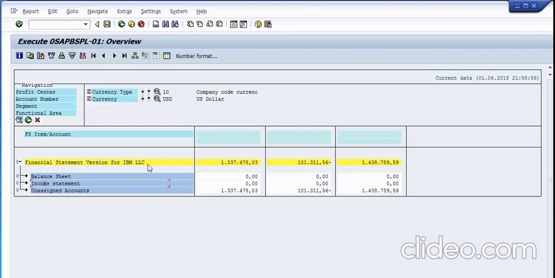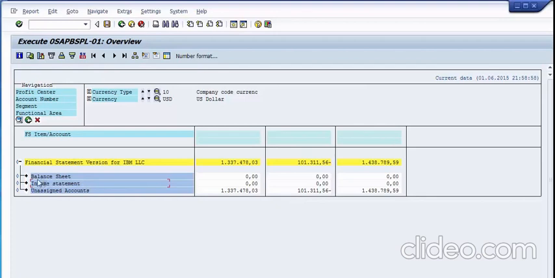So that is why that is showing a separate balance of $133,748, and on the other side $101,311, and you can see the difference between them has been given to you in the last column. So over here the first column refers to 2015, the first quarter value. On the second column, on the third column it refers to 2014 first quarter value, and the last column refers to the difference between the two.